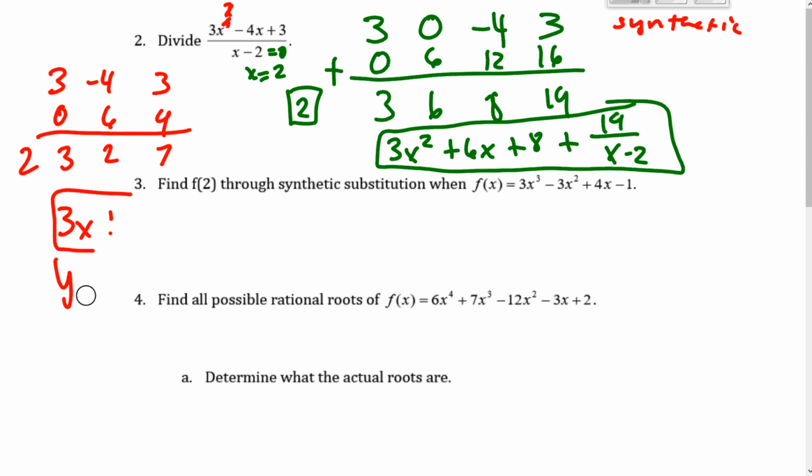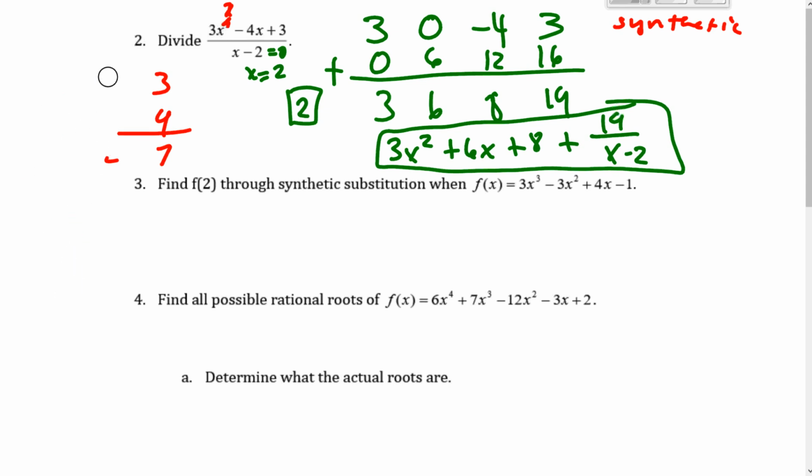So whenever your numerator is bigger, you could do synthetic division or long division, whatever your answer is. If it's a linear answer, then you would have an oblique asymptote. But since this is cubed, that means our answer would be an x squared, so I wouldn't have an oblique asymptote. Alright, sidetrack, sorry.